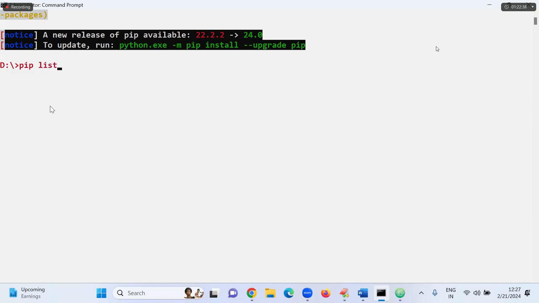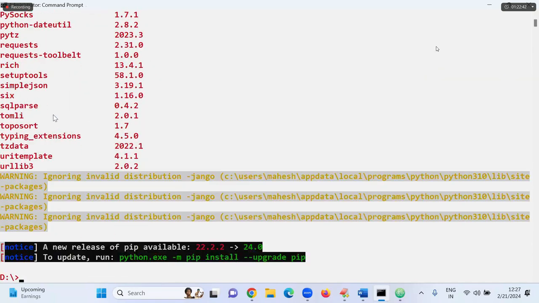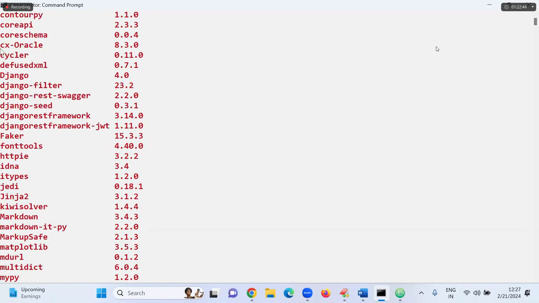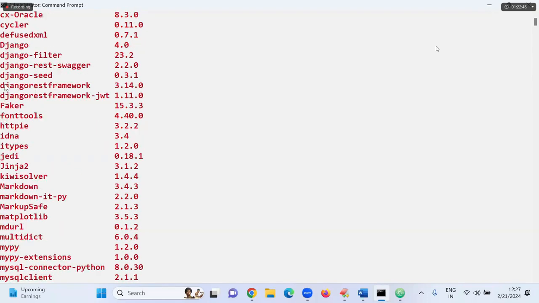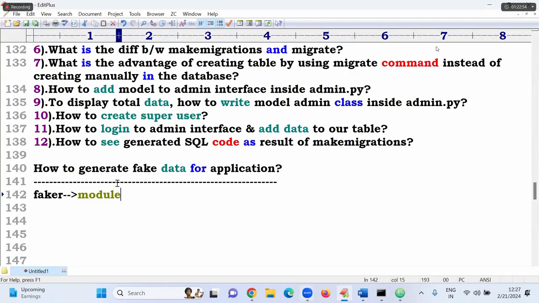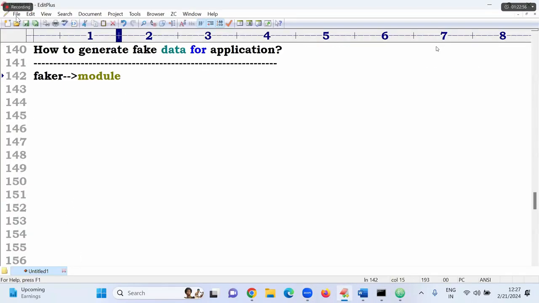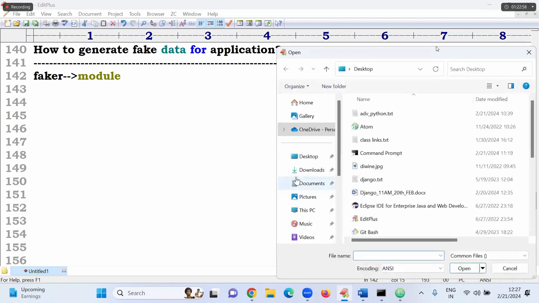pip list should display all the available modules. Here Faker is available. Sir, once it is available there, observe carefully. Now, forget about this. Take a Python file.